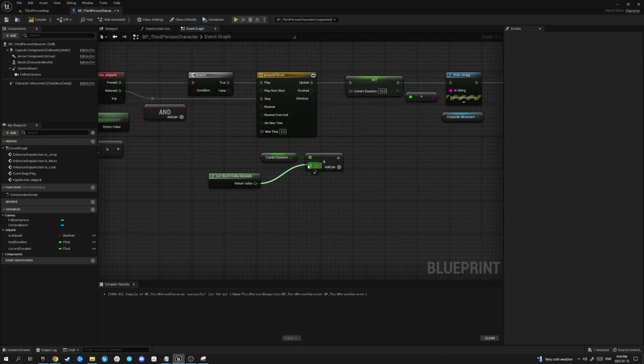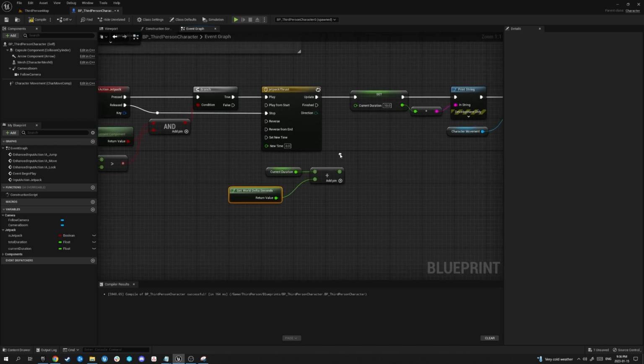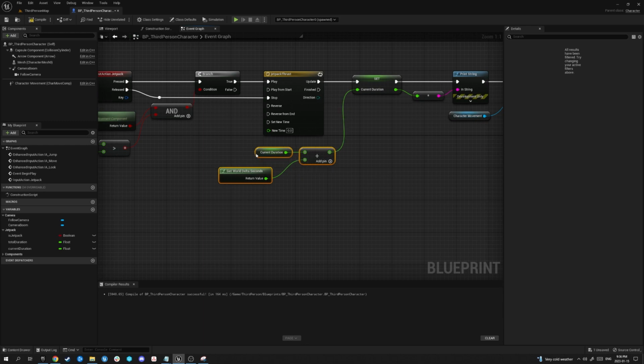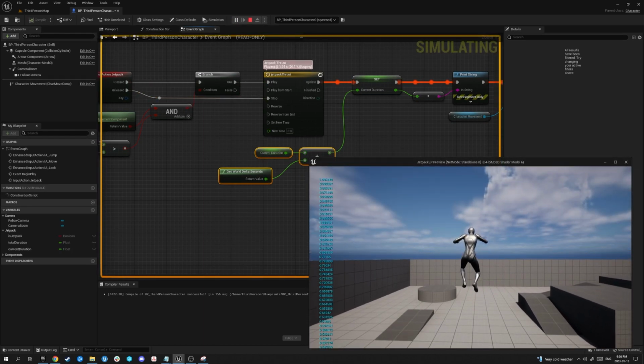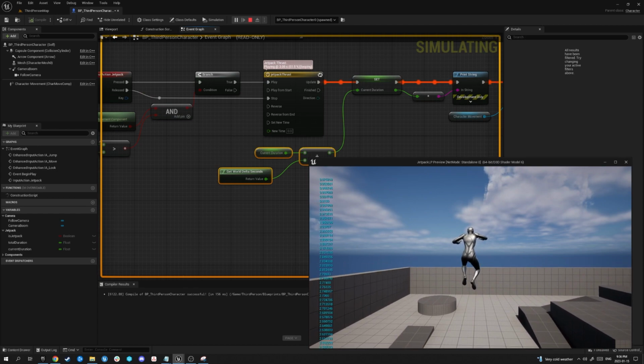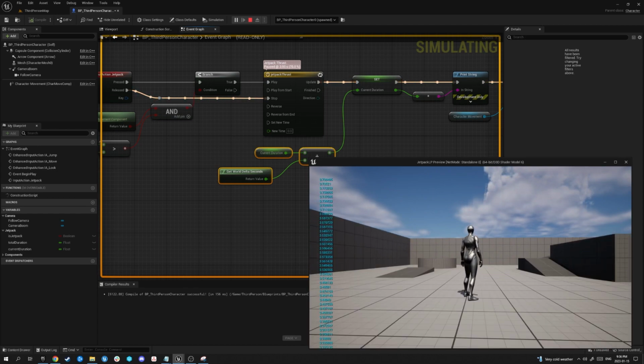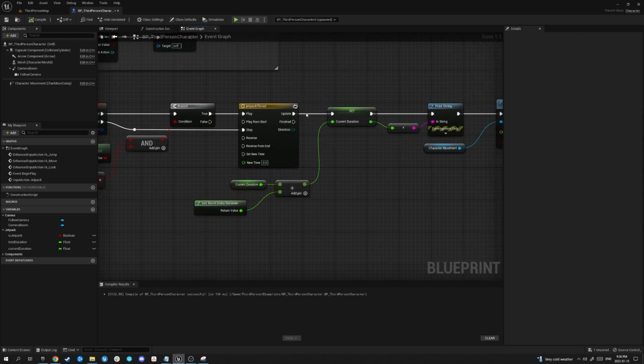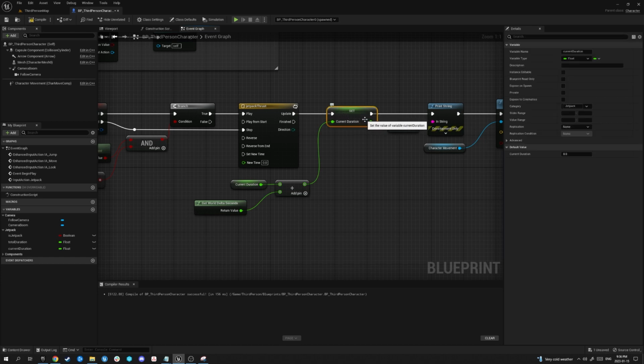So I'm going to click and drag this. And then if I plug that into my set function, now watch what happens. I'm counting up. So what's happening here is every time I render a frame, an event goes through this line and sets my current duration variable.